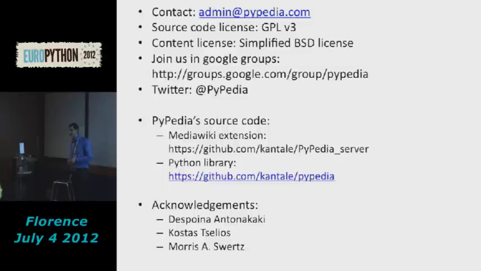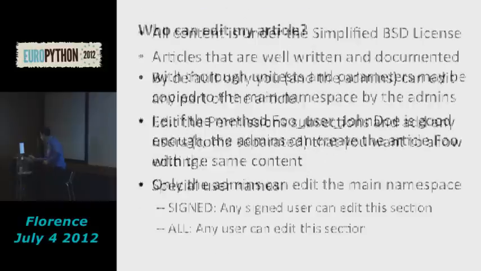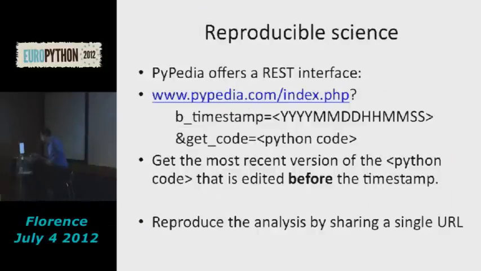Is there a way to run earlier versions of the code in the browser, or do I have to download it with the method you showed us? So, this is the get code that gets the code. If you write run code, you get the results of the code. Yes, there is a more extensive REST interface with more commands, but the most basic are get code and run code.